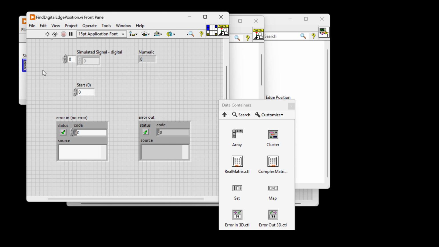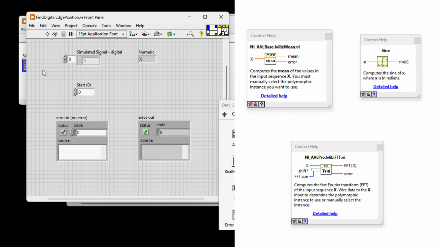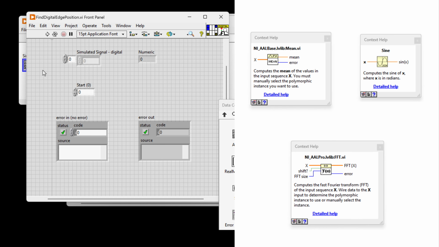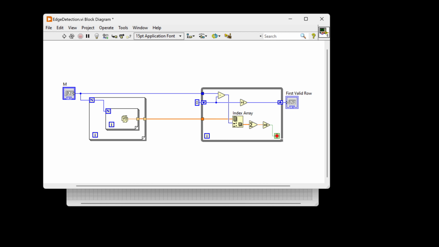There are certain measures of a good subVI that you should keep in mind. Your program should be defined for a single purpose like mean, Fourier transform, or sine. We name this property cohesion. The stronger, the better, and the easier to name the function. The program should also be weakly coupled. That means it should be independent from other parts of your program.